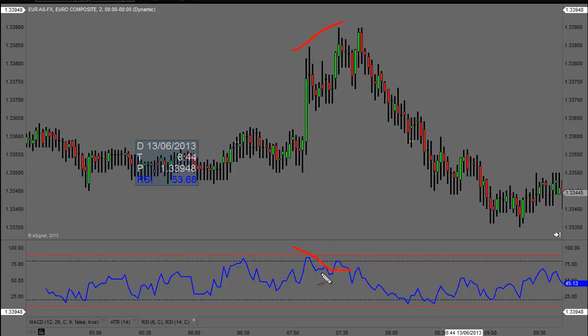The RSI hasn't got overcooked either way. It's just nice. It's gone well above the 80 there, not far off the 90 level, which I prefer even more when it's done such a big push up. But at this time of day, and you can see it's been pretty flat until that point. We've had a spike out. I'm happy at this one, and subject to the points of resistance.